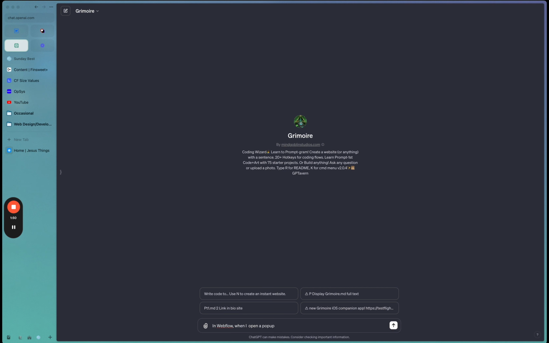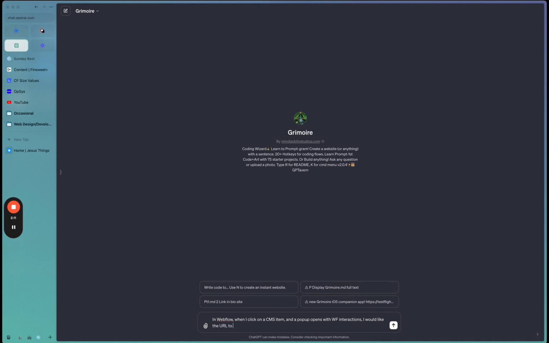In Webflow, when I click on a CMS item and a pop-up opens with Webflow interactions, I would like the URL to change when the pop-up is open.